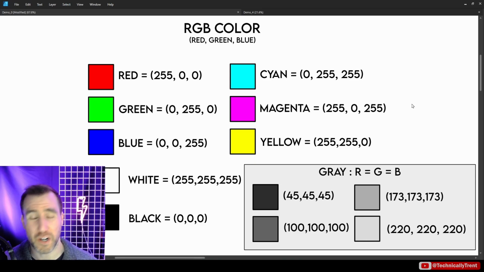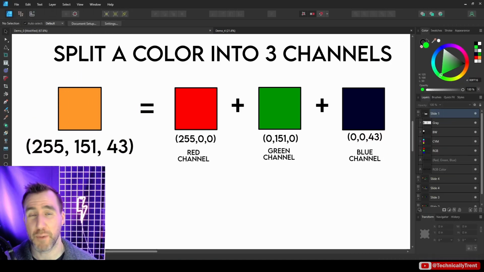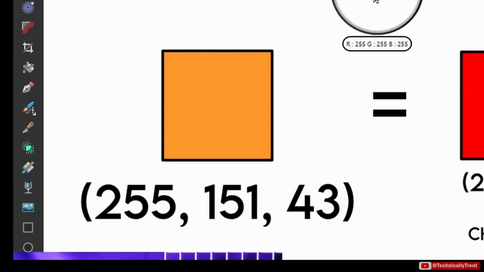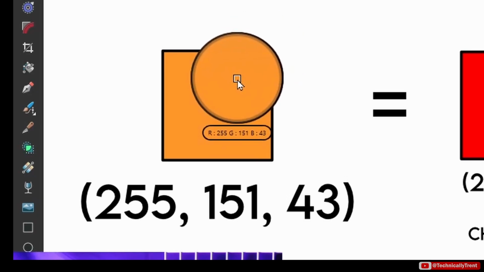You don't have to know what a color is just by looking at the numbers, but in general I think these colors on the screen here are useful ones to know because they do come up a lot. Now we don't just care about those basic colors, we also care about more complex mixtures of colors. So let's look at how that works. Here I have this orange color and it's 255 red, 151 green, and 43 blue. I can verify this using the color picker in Affinity Designer. I'll click this option here and I'll drag it over and you can see the color under my cursor. I'll be using this tool a lot in this video.